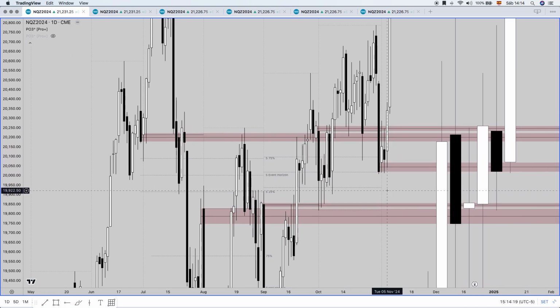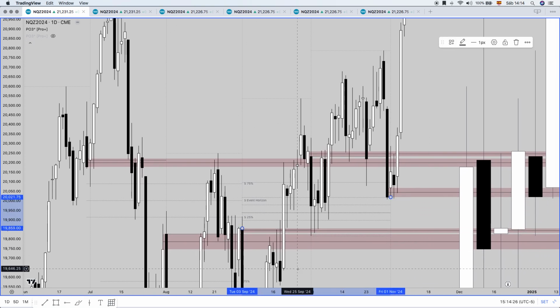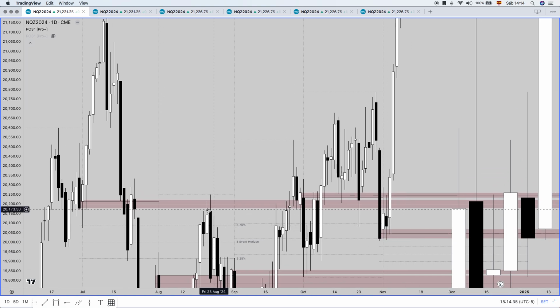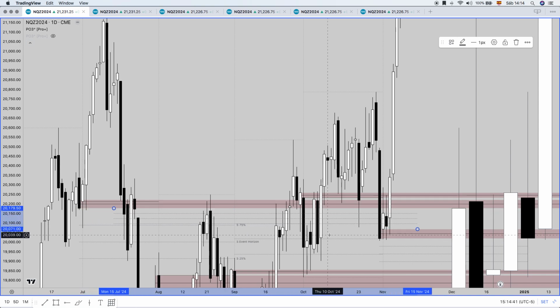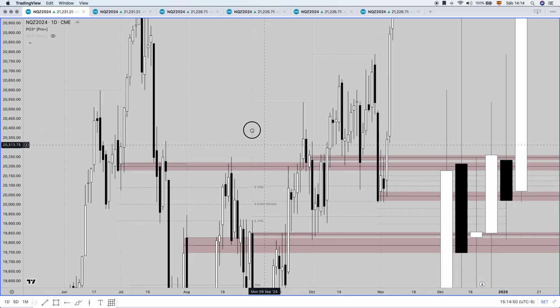Okay, so between this new month opening gap and this one, these levels between this and this one... Okay, beautiful.